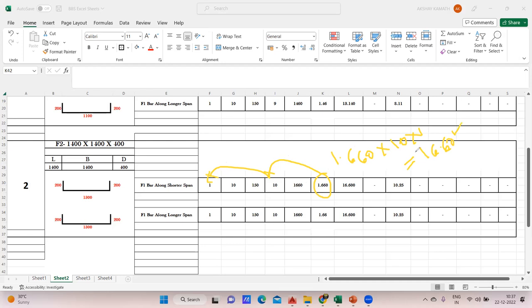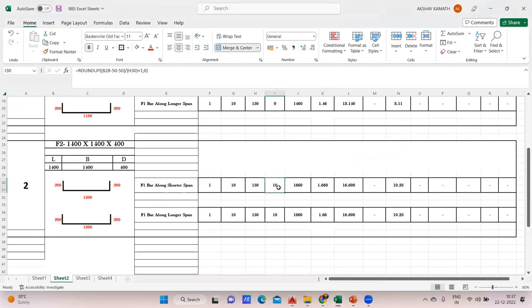That's it. Now for the unit weight, if I multiply 16.60 by the weight of the 10 diameter bar, it is 0.62, right? If you want, you do it manually. It is 0.62 or 0.617. You'll get 10.25. That's it, simple. Now coming to the number of bar, obviously it is very simple. We got 10 there, but I'll show you manually how it has to be done.